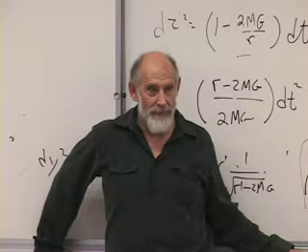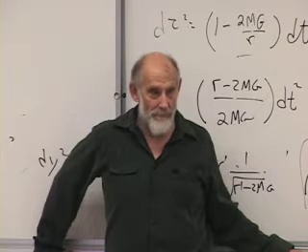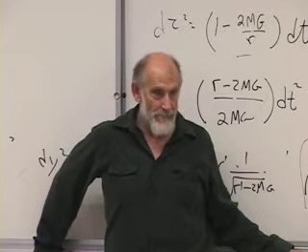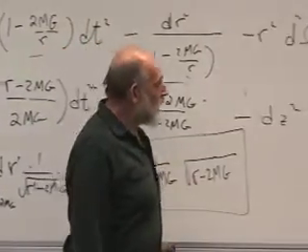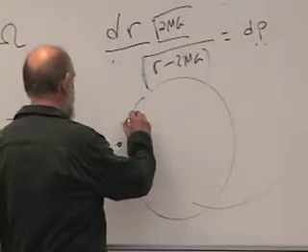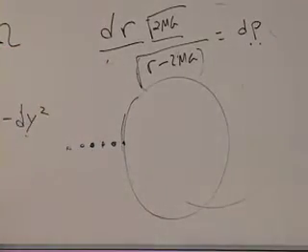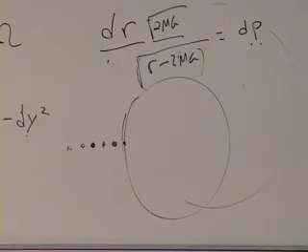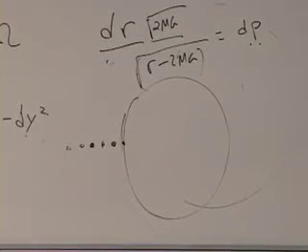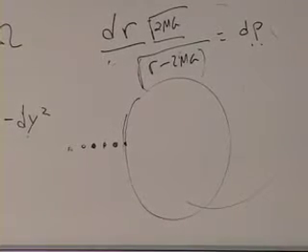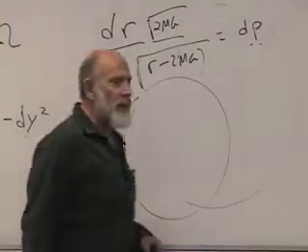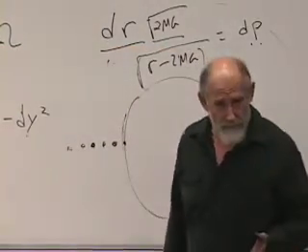If an object is moving along dy or dz, which means moving right on that surface, would it continue moving there? No, it'll fall into the horizon. But if space is flat there, it should kind of keep being flat. Yeah, the problem is that these trajectories that move along here are going to be space-like.